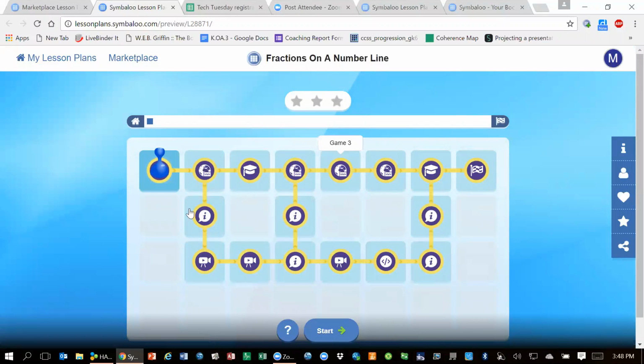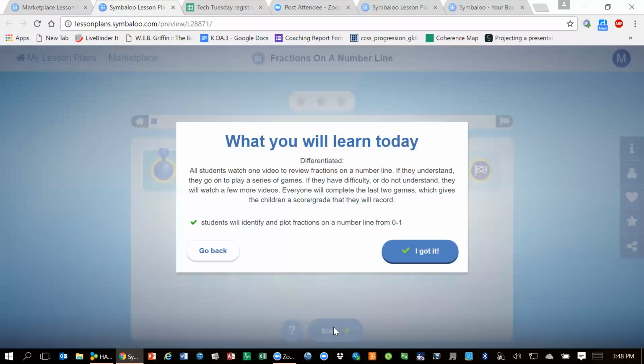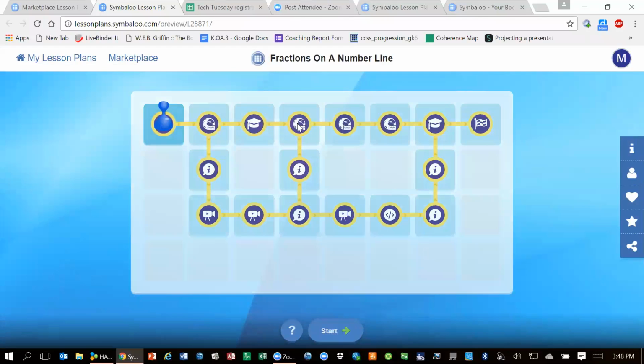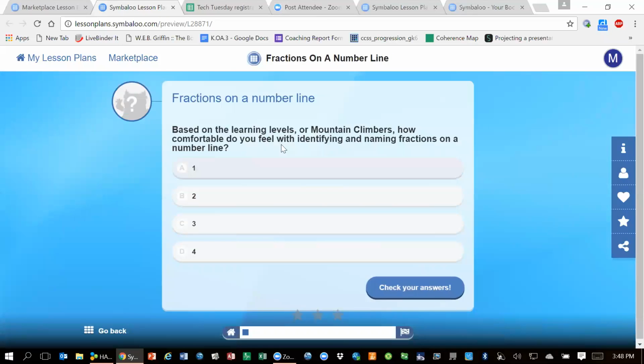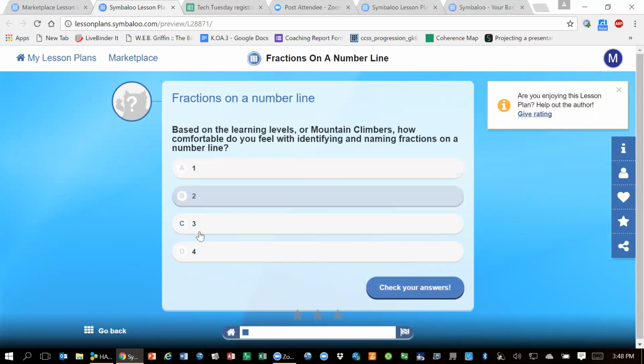And now you notice we have a video for them to watch. We have a game for the students to play. So let's go ahead and start this just to see what it looks like. As we go along, based on the learning levels or mountain climbers, how comfortable do you feel with identifying it? Kind of a pre-assessment of where do you feel. I feel like I'm at maybe a 2 as a student.